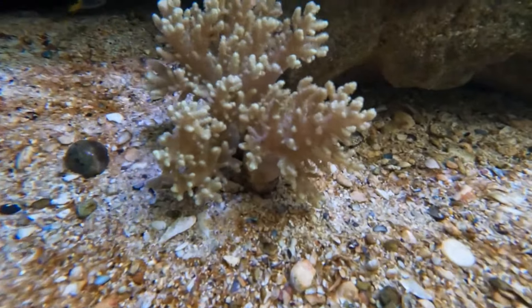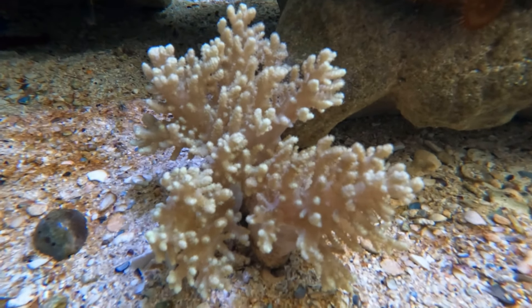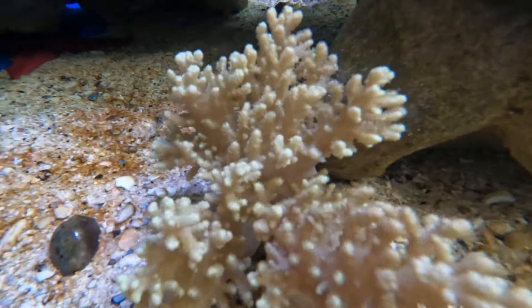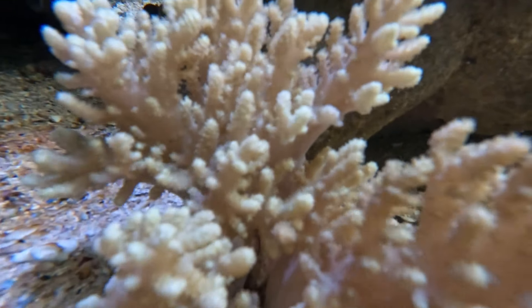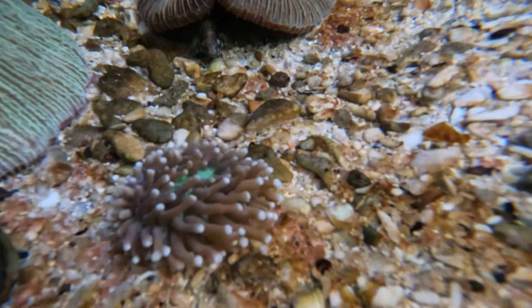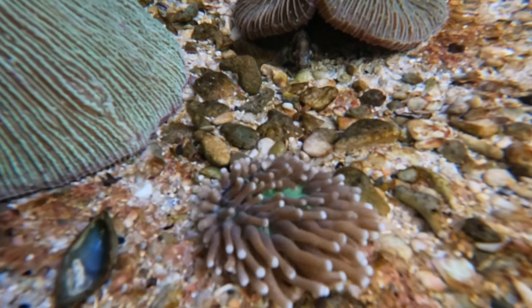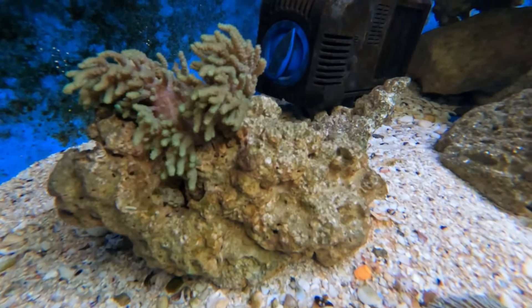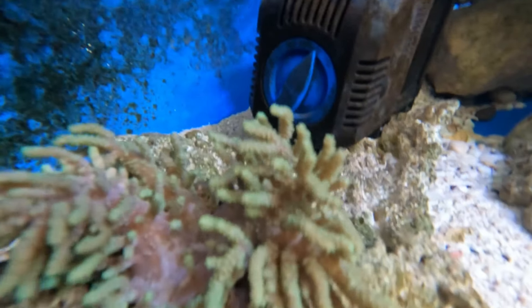And here's our new leather — look how opened up that is, so cool, and it's got a nice green tinge to it. I'm going to send off an ICP test and get all the results back to find out exactly what's going on out here, because it's really starting to baffle me. Here's our heliophungia — the tentacles are just flowing on that, love it. And here we got our sinularia, our finger coral; the greens on him are looking nice.